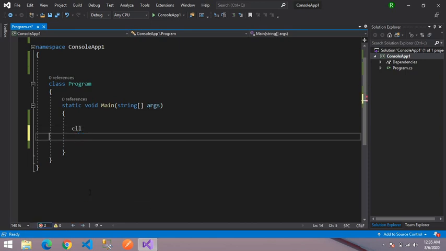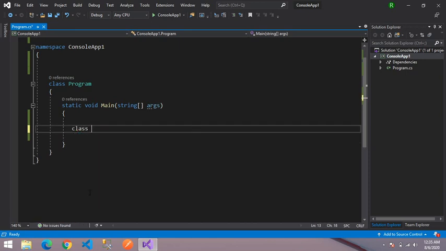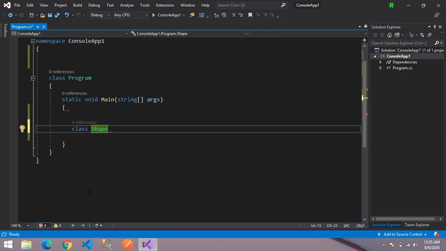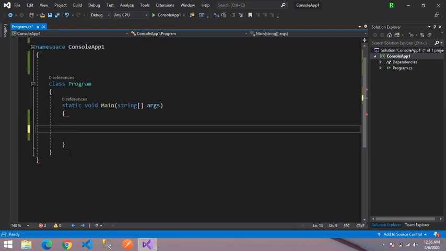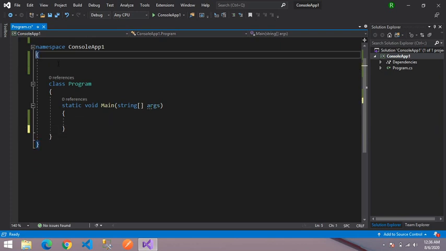Class name is class Shape. Sorry, I have written it inside the Main method. I have to write it here.